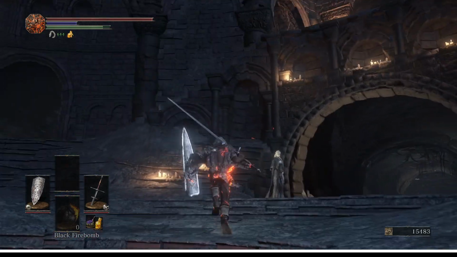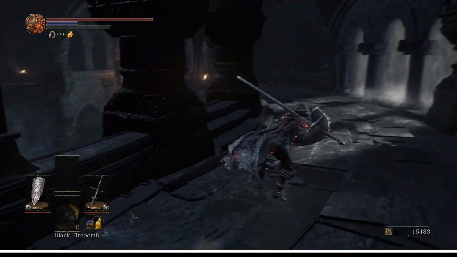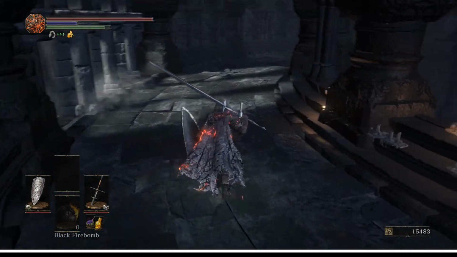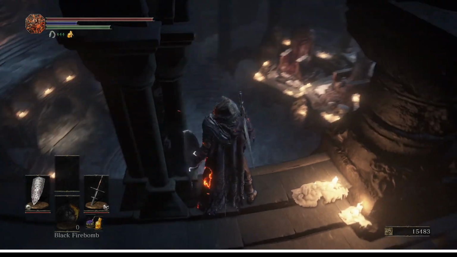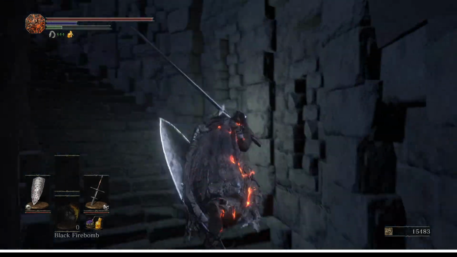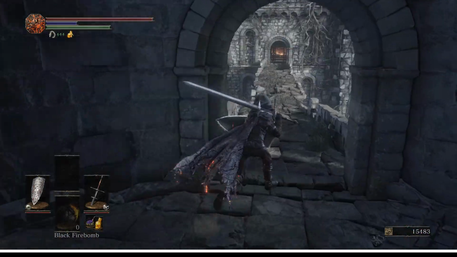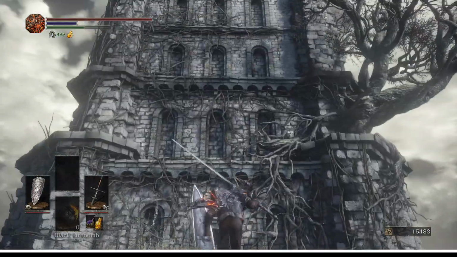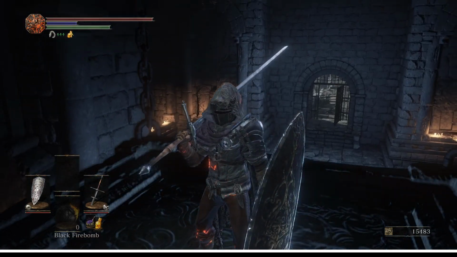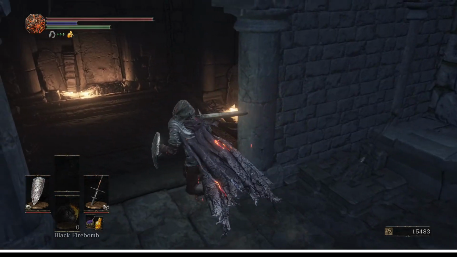So we need to go to the bell tower. I don't know which one's the bell tower. Do you know what the bell tower is? I imagine it's the thing we can access over here. Yeah, so basically Patches has stolen Siegward's armor. He's got it. He's yeeted that armor. Is this the bell tower? Or is this the bell tower? I don't know which one counts. Oh. It's this one.